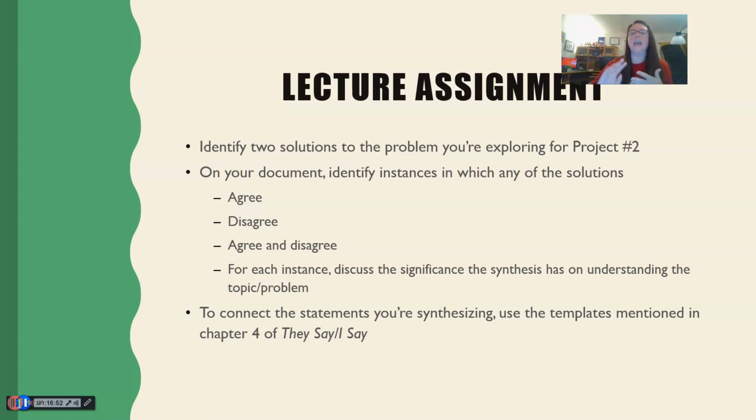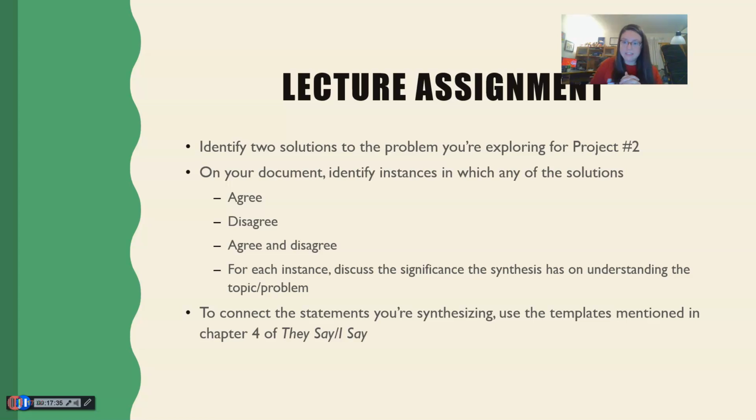So if you were to say, okay, going back to our pizza example that we used in the previous lecture, you could say, okay, well, everyone has agreed that we want pizza. However, people are disagreeing if we want meat lovers or veggies. So we could say, well, it's important that everyone agrees on pizza because then that indicates that we're all on the same page for the type of food that we want. However, seeing that some want meat lovers while others want veggie indicates a clear difference in dietary preference that comes up when wanting to order food. So why is that important? And then explaining that as you see the topic.